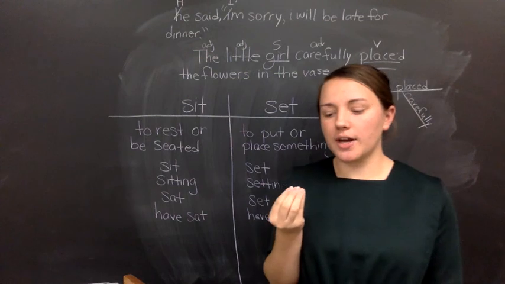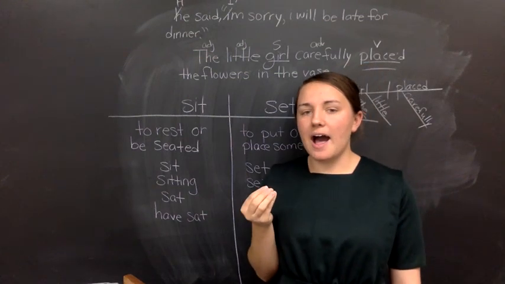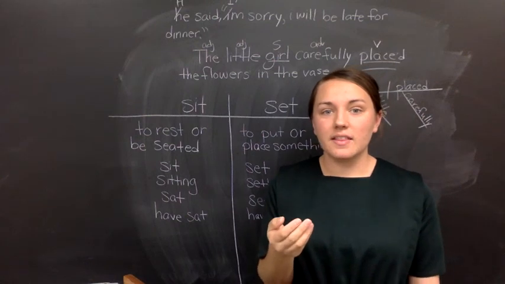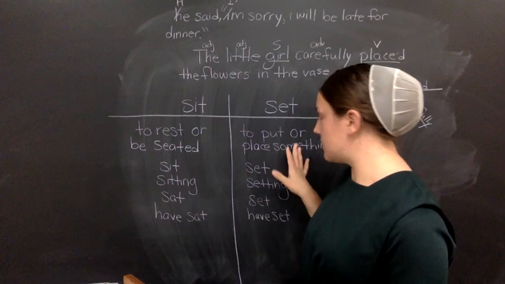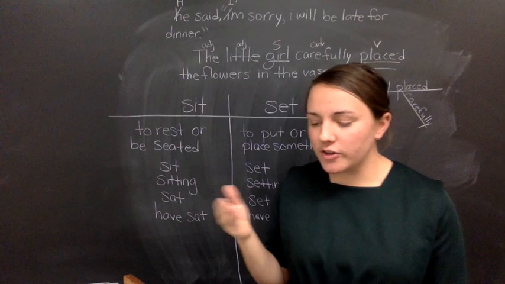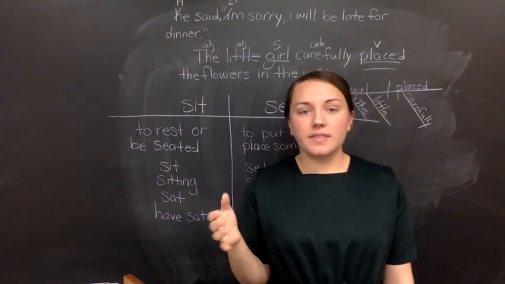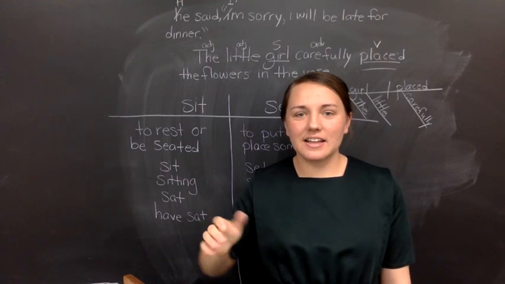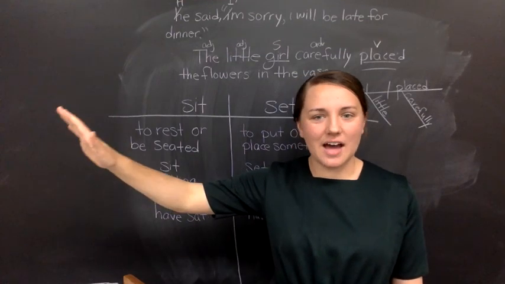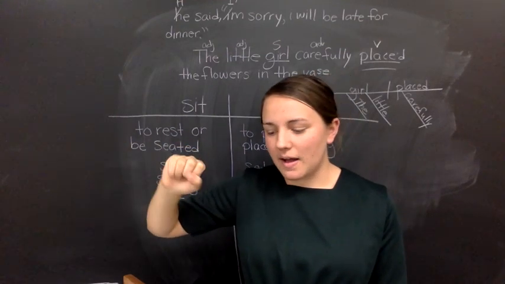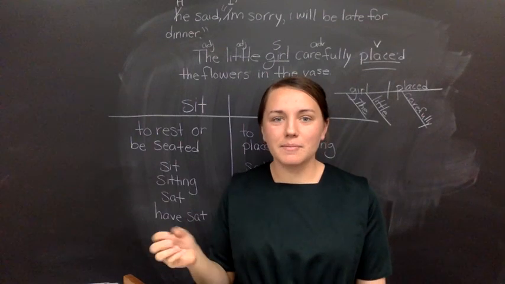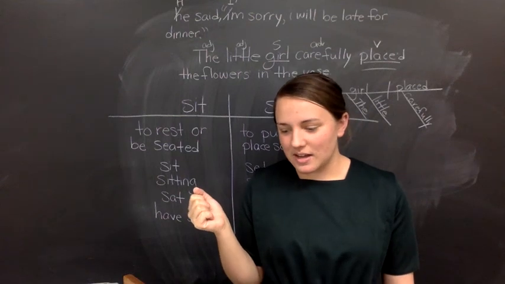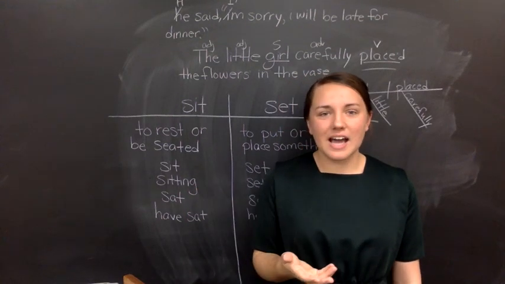Now, turn to page 238. It talks about how the word set has come to actually have a lot more meanings than just this right here. A few of them are: the sun sets in the west. What does that mean? That's to say like the sun is going down west, right? What about set the table for supper? That means set the knives, the forks, the spoons, the plates, the cups.